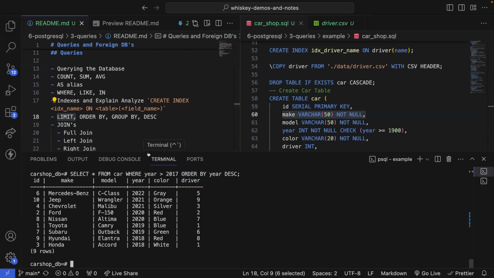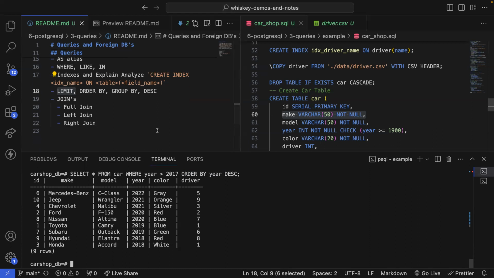Okay. Well, now what happens if I wanted to group them? All right. I wanted to use the group by commonality here. So let's say that I have, oh man, what could be grouped efficiently? I could group these by year. Let's do that. Let's say select all from car. And I think I could do group by without any order by here, but I may be wrong. I guess I'll find out here shortly.